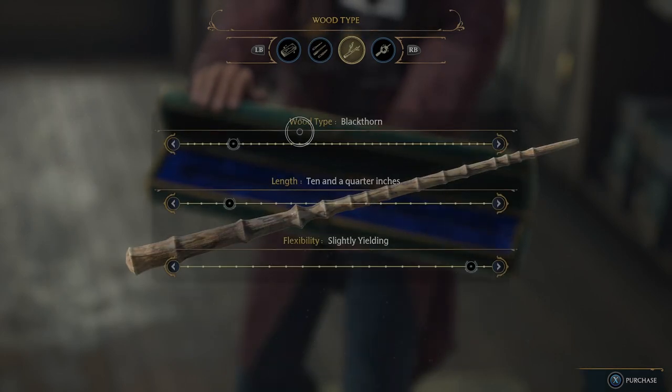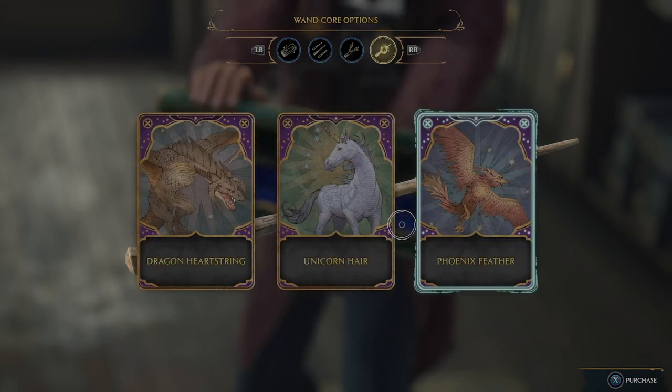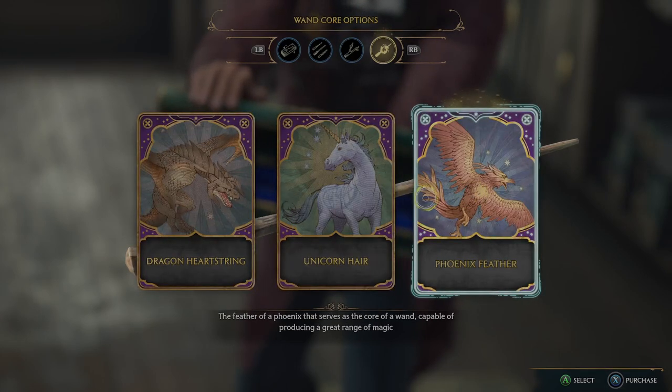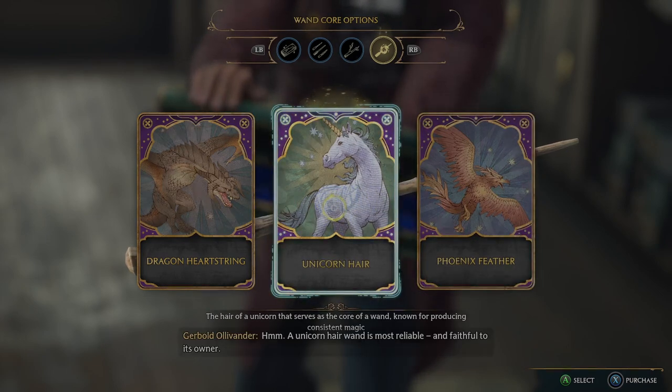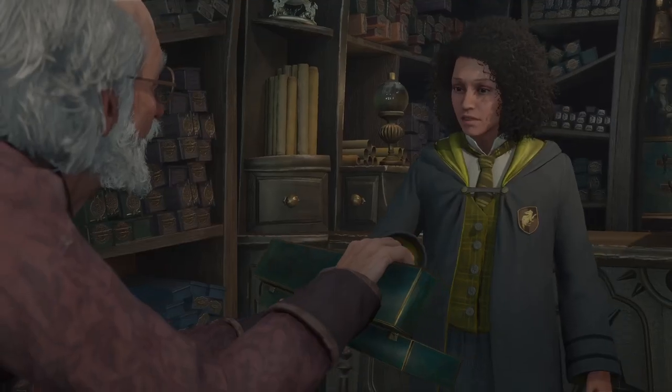Okay, that looks good. Wood type. Blackthorn. Curious indeed. Okay. Elder. After pop-pop. Okay, that's good. Okay. 10¼... Slightly yielding. What does that mean? Quite bendy. In the middle. Whippy. That's Georgia. Whippy. Okay. Dragons. Unicorns. Phoenix. Georgia's a unicorn girl. A unicorn hair wand is most reliable and faithful to its owner. What do you think?